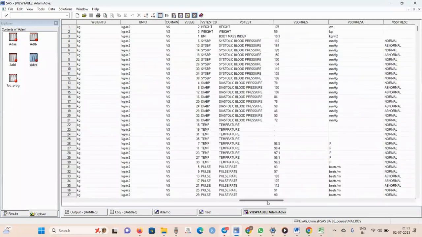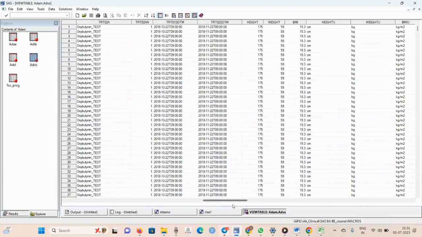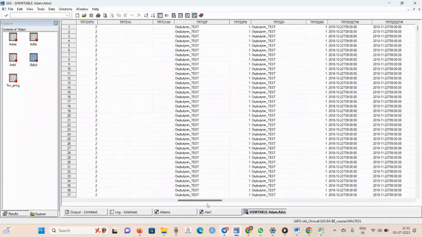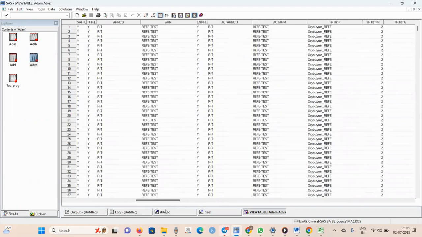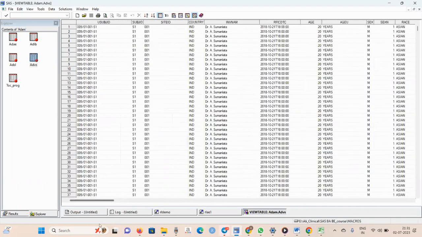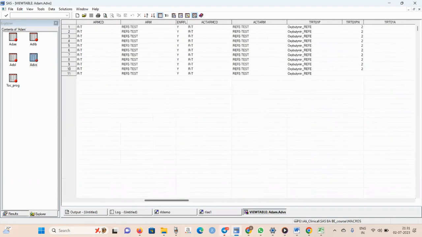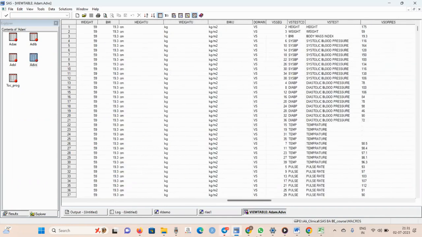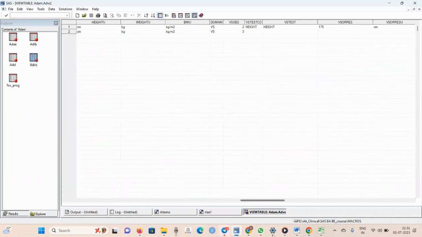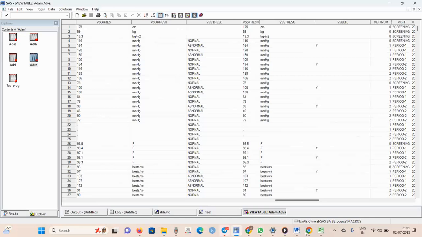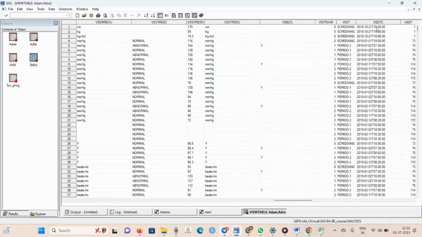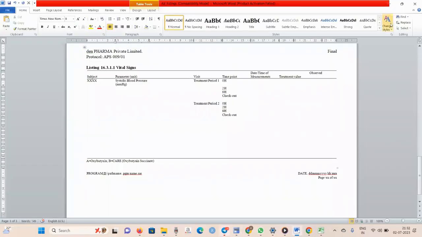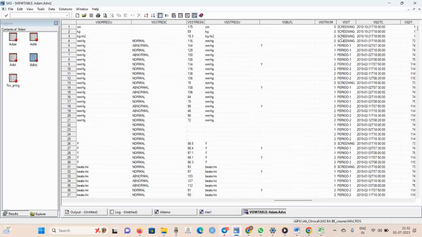So the next one would be the treatment value, which is the original value, the original result.